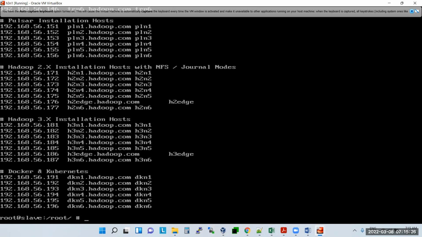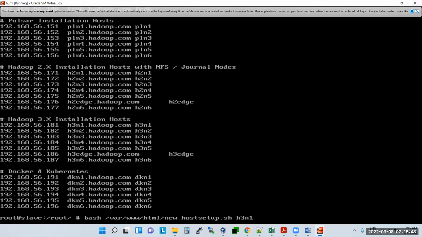You remember, we copied one script file. Where did we copy the script file? Under www/html, new host setup.sh. This is the script file we copied. Here, just type bash, then the script name, and give your VM name. What is your VM name?